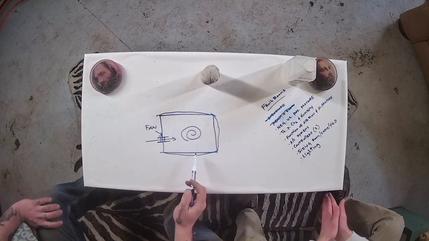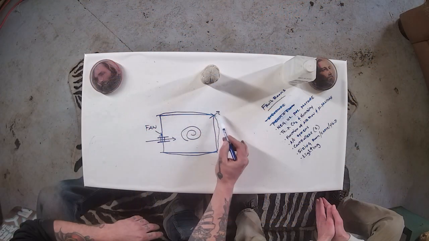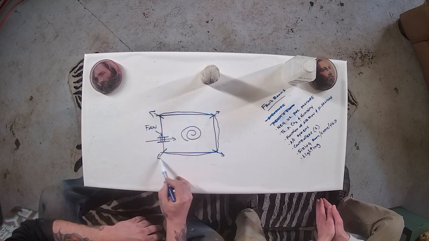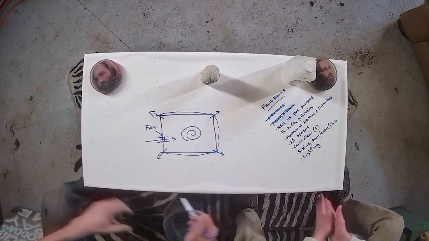If this is a super well-sealed room, it would find its way out via probably slowing down this fan and creating a slower resistance on the fan, which is not good. If this were a shitty room and it wasn't put together quite well, you'd have air escaping through all the cracks. So let's pretend that this is your fruiting room.